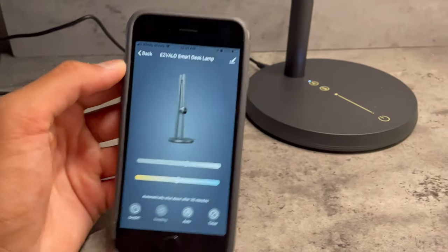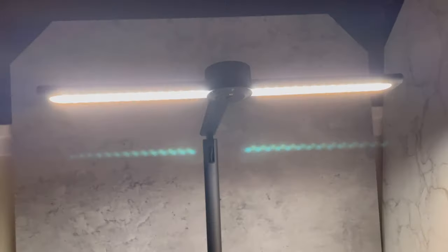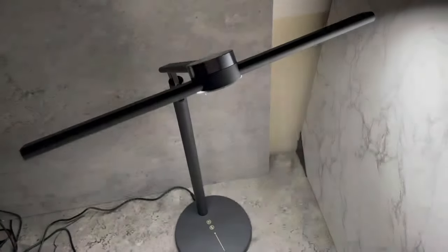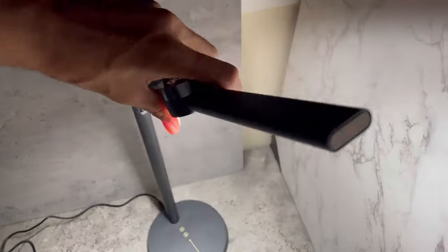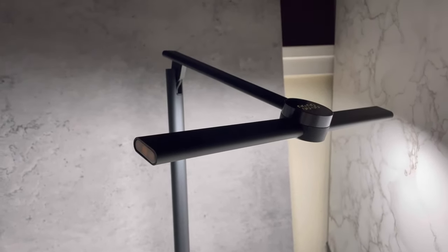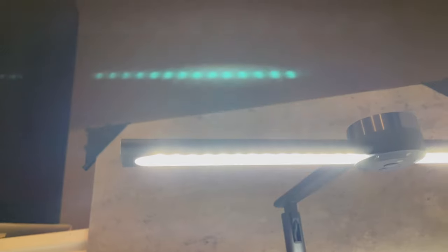This lamp has 56 individual polarized lenses on each LED, and that's how it makes it so bright. They say it's very aesthetically pleasing because you can rotate it however you want and customize it. The light joint can be swiveled up to 128 degrees and you can rotate the light bar 180 degrees. The center of the lighting area can reach over 800 lux for a grade-A brightness rating, and this wide wingspan produces bright, even, and detailed lighting.